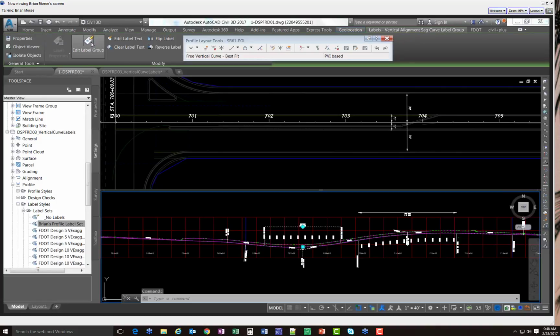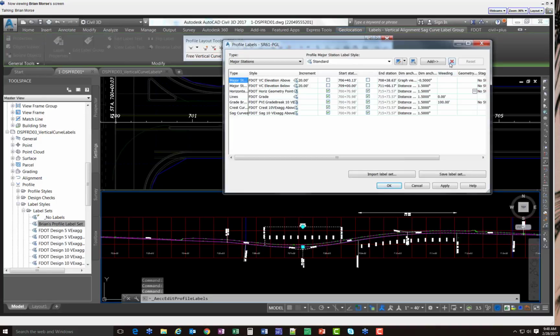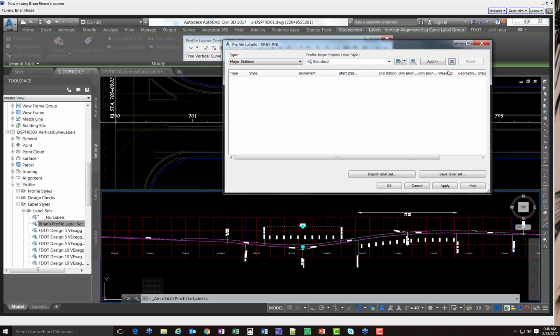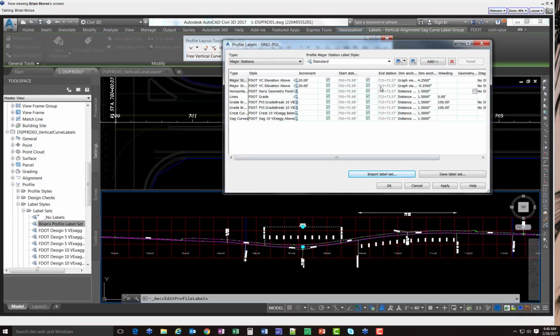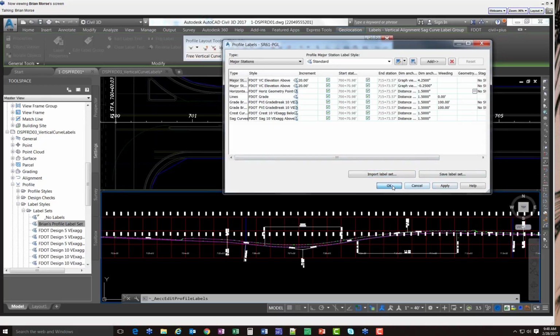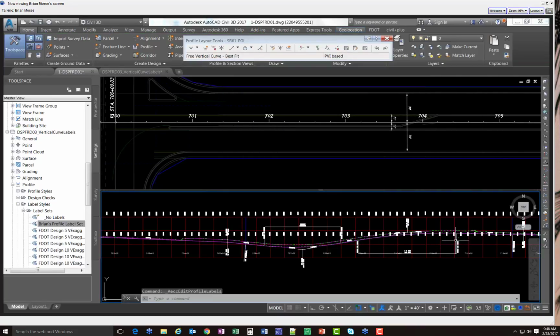Okay, so now what I can do is I'll come in here, edit the label group, and then let's just hit this with several taps of our hammer. We'll import a label set that is Brian's profile label set. Boom. So you can see that I'm probably going to set up these station ranges and edit the anchor points here. However, click on Apply, click OK. So what I did is I fixed that label so that it's below. I think I just had to do some offsets or something like that to get that correct. But you know, here's the label style heading below there.